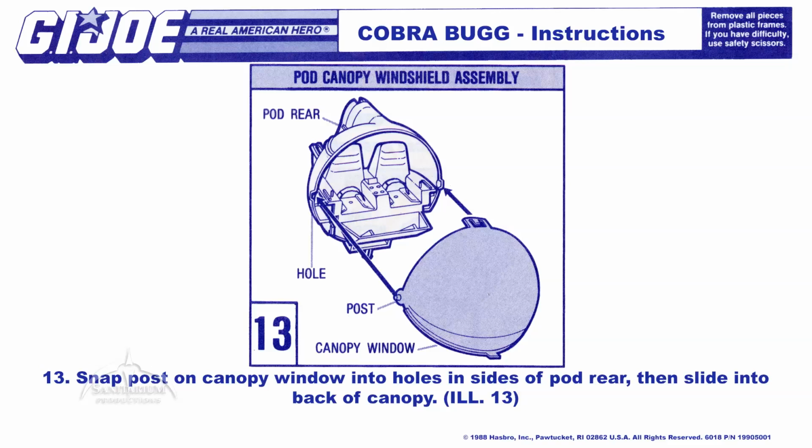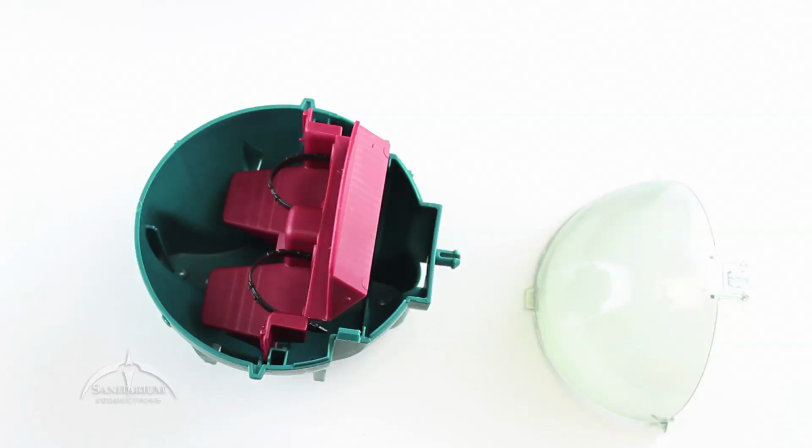Snap post on canopy window into holes in sides of pod rear, then slide into back of canopy.